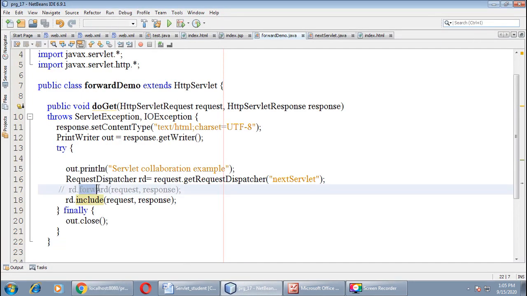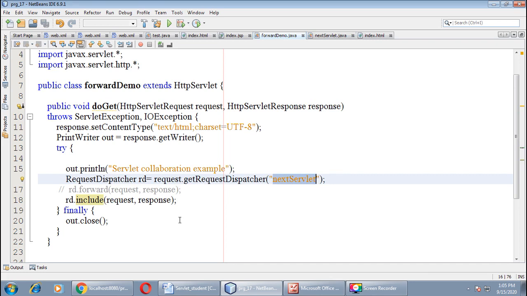In the forward method, we were redirected to the next Servlet page, right? And through the include method, what happened? The coding of the current page as well as the page which we have included through this URL, the content of this page is also shown in the browser.